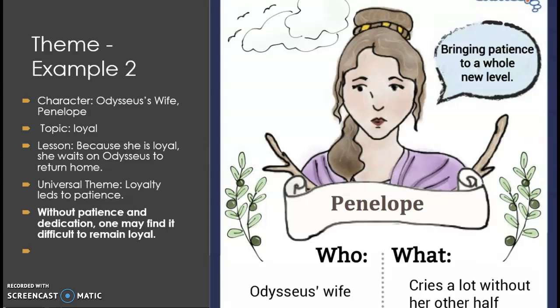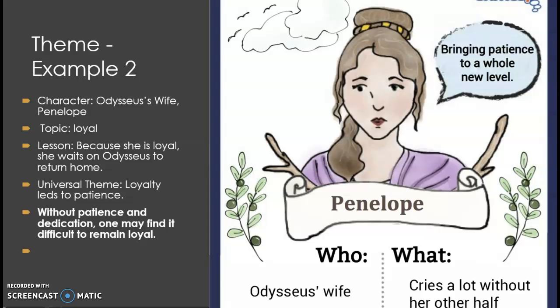So while he's going through his ordeal, Penelope is also going through her ordeal. So what are we learning about her? We're learning about being loyal or being patient or being dedicated, right? Because she's dedicated to Odysseus. And later on you will see that there were a lot of men that we call suitors. They were there trying to get with old Penelope. They want to be king of Ithaca because the king isn't there.